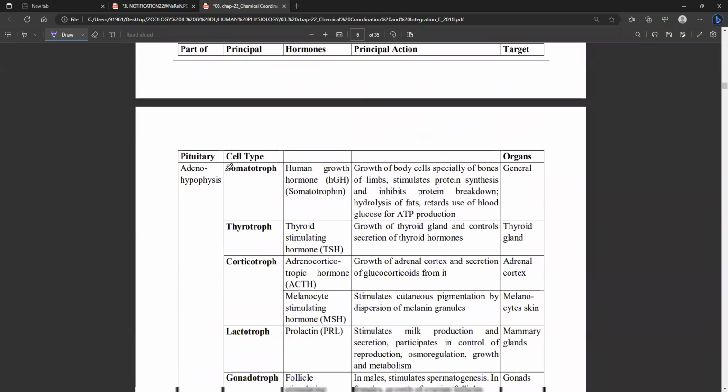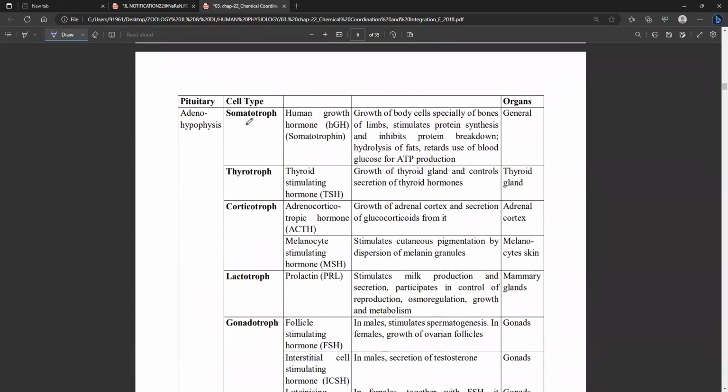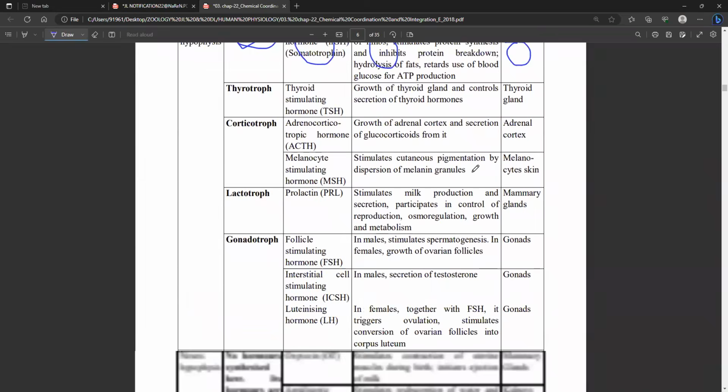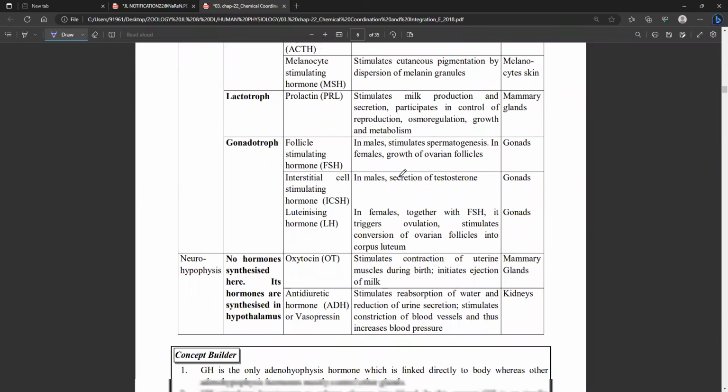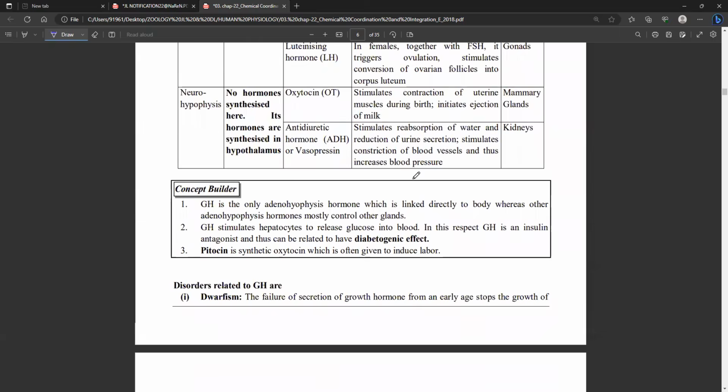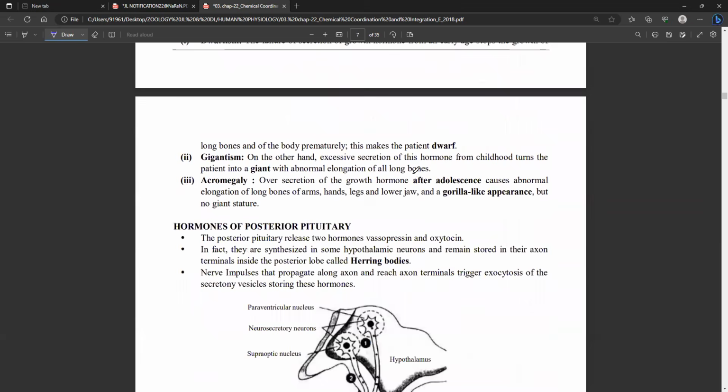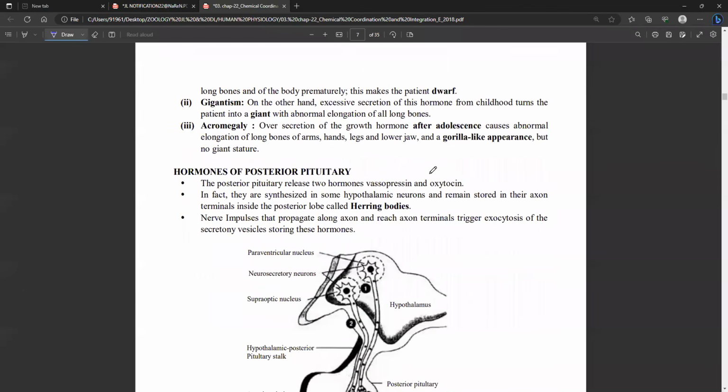Major is what? Anterior pituitary. So what we have done, whatever cells are present in the anterior pituitary gland, what hormone they are releasing, what is their function, and from which gland they are getting released. I am telling you, in the entire endocrine system, I am requesting every student to follow the information present in the table, which is 2000% sufficient. No need to touch anything.